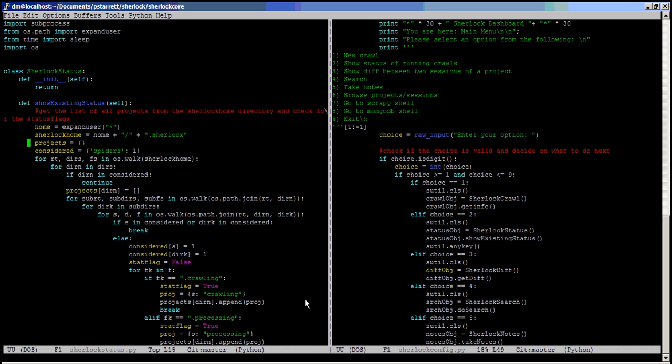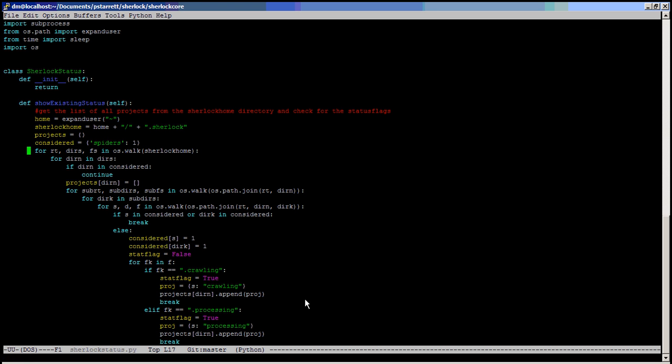Okay, so what we do here is, I told you that we get a tuple for every object that you come across inside the directory that you have given for the walk method. So here I'm giving the directory called Sherlock home. The moment I give Sherlock home, I get a tuple. The first variable is the absolute path of the given directory. So this is the directory. Okay, Sherlock home is the directory, and RT is the absolute path of this particular directory, starting from the root.